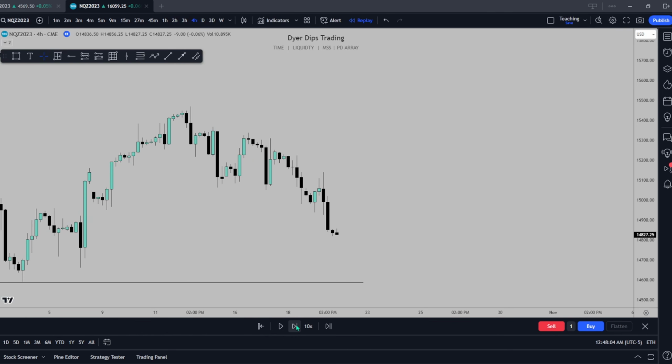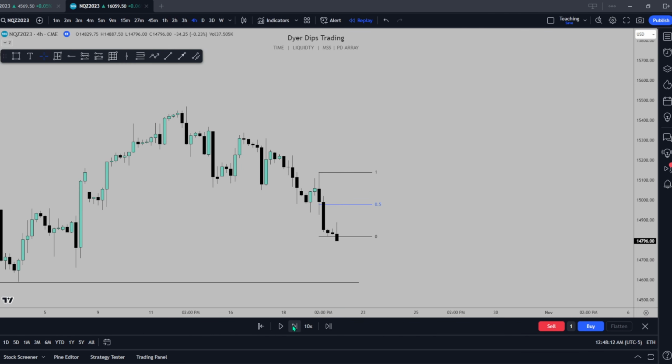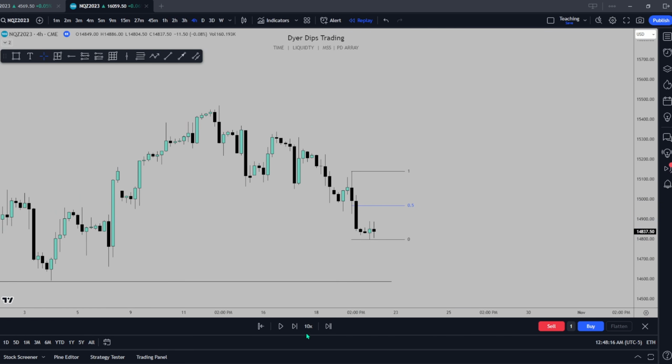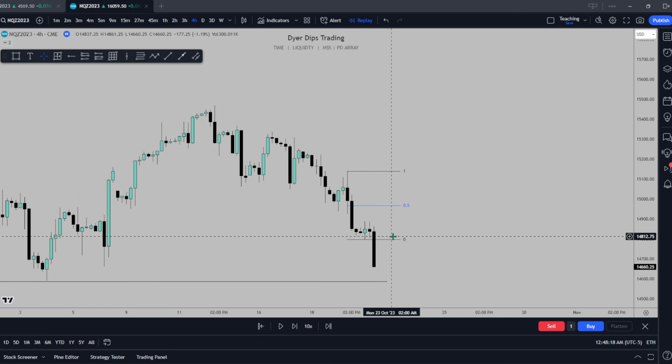We continue lower, making a swing low here. We're going to mark out that high and this low, and we're not looking to fade the trend or go against the trend here. So we continue to make another low here. We're just going to drag this down lower here. And ultimately we end up breaking that low. So this has been denied, and we never actually got our short opportunity.